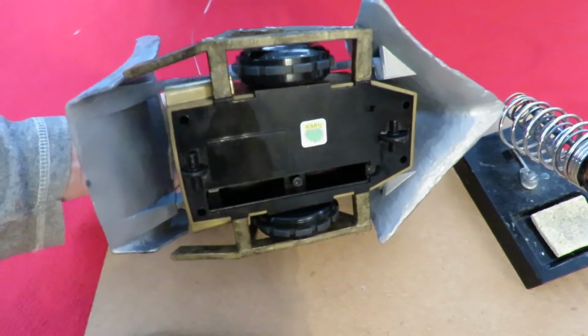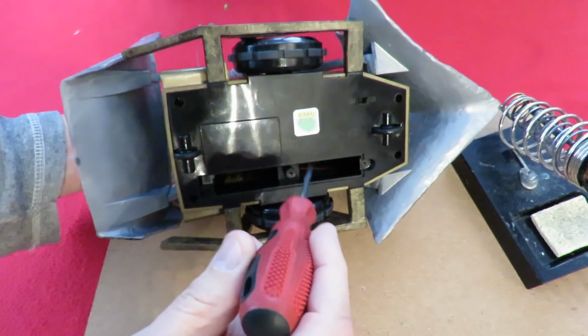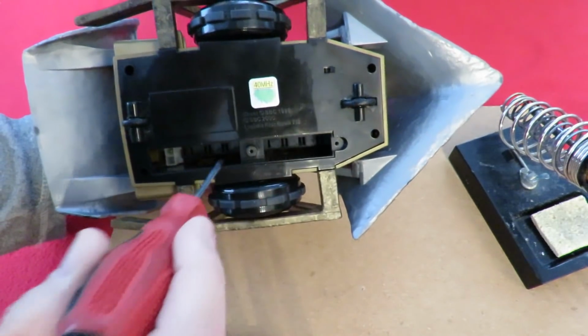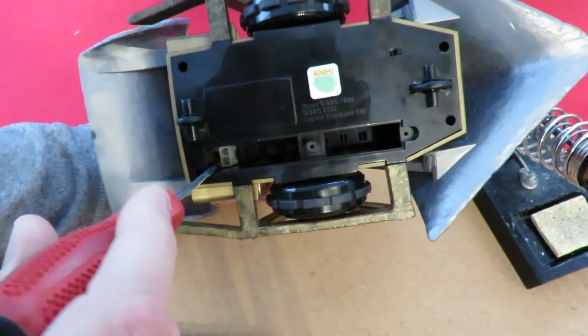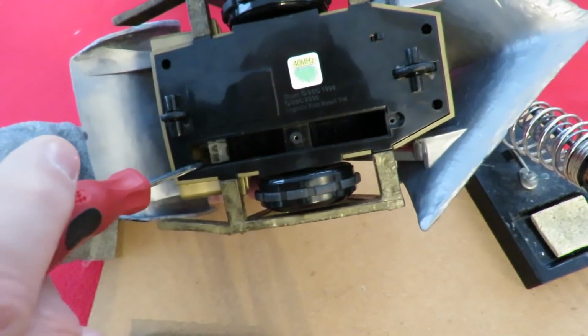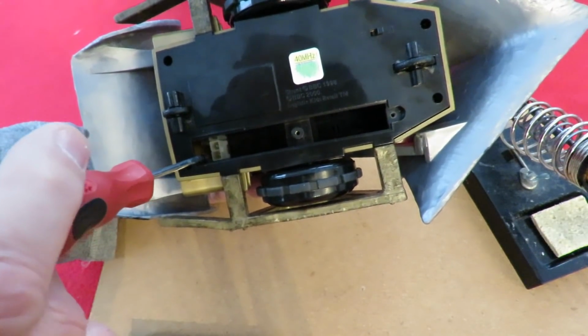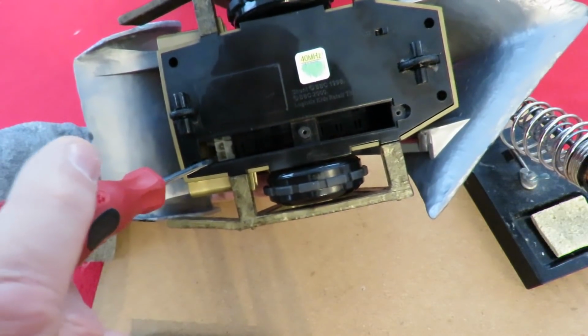I had a nice small 2S LiPo battery that I could just squeeze in the gap here. And to make it easy to use, I'd removed the plug that was there, which is a Tamiya shape, and converted it just to an ordinary JST plug.